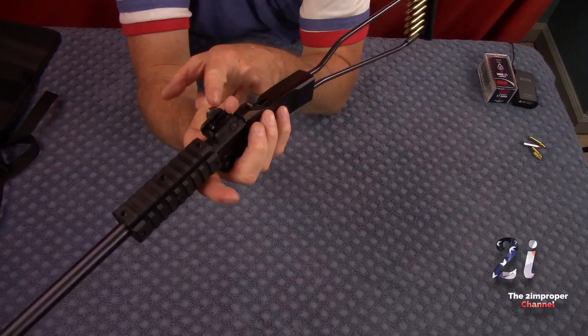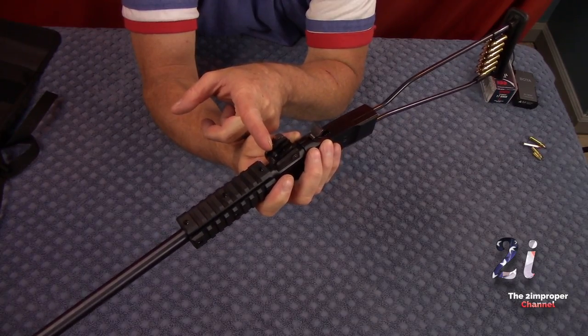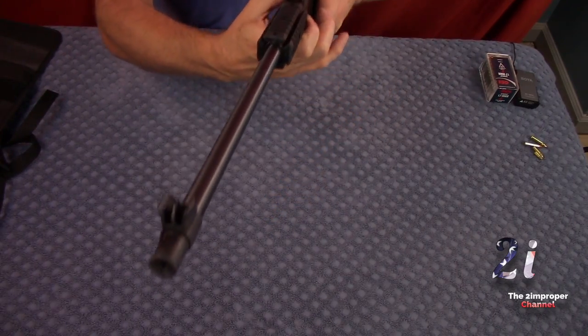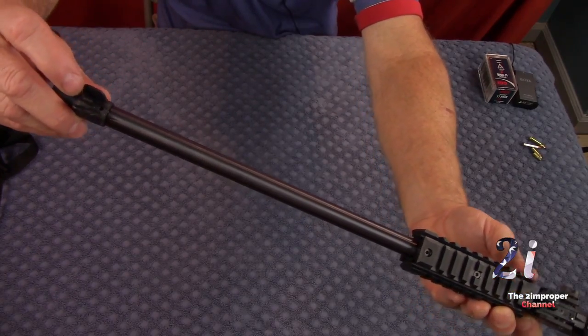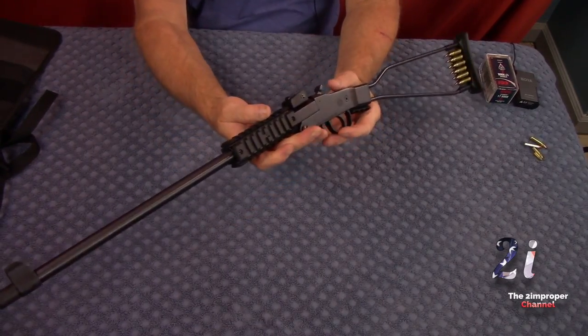So I'm more than satisfied with the windage. My only problem with the reticle is that the hole in it is so small that I may consider drilling it out just a little bit more. And I will probably put a little bit of orange paint right here on this front post so that I can see it better. Again, I'm like Mr. Magoo. I can't see crap.